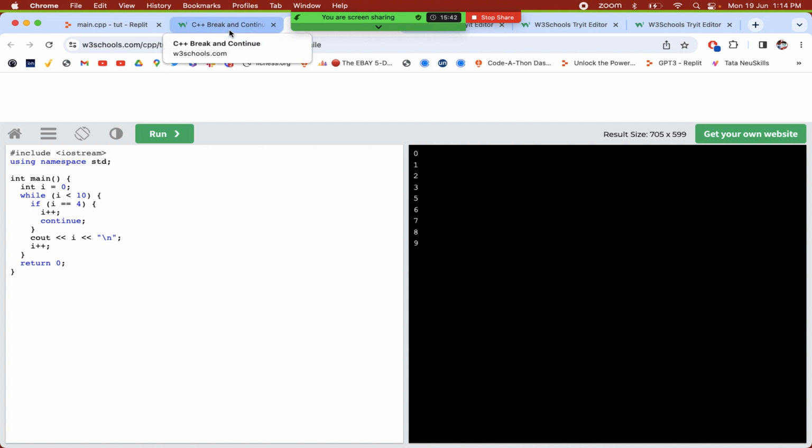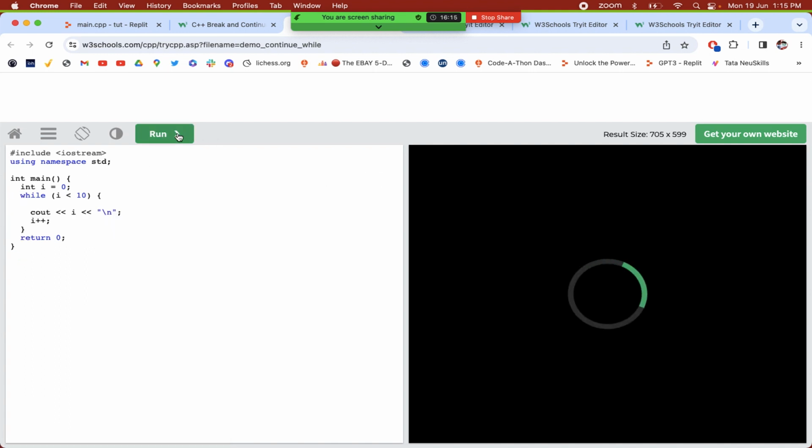So wouldn't it have worked without that if statement also? Without that if statement also, it would have worked the same, right? No. Without the if statement, 4 would have also been executed. So we had to check if i is equal to 4. We want to skip the iteration of 4. So that's why we'll check if i is 4, then we'll say i++, and we'll just say continue. So we get 0, 1, 2, 3, and then we get 5, 6, 7, 8, 9. Without the if statement, we'll have 0, 1, 2, 3, 4, 5, 6, 7, 8, 9.